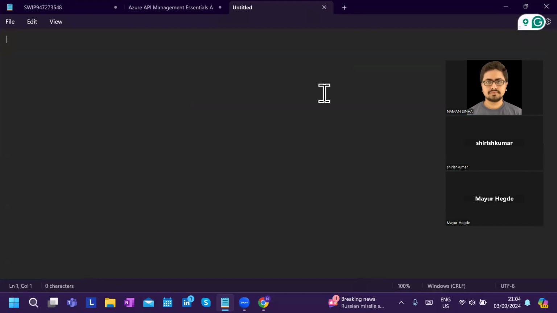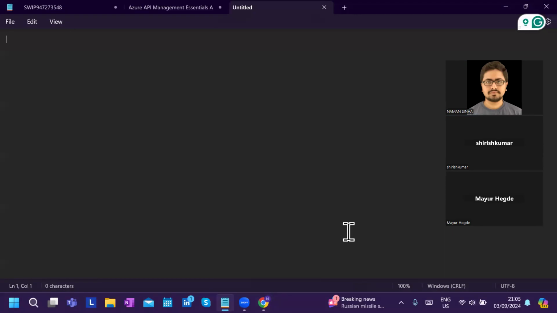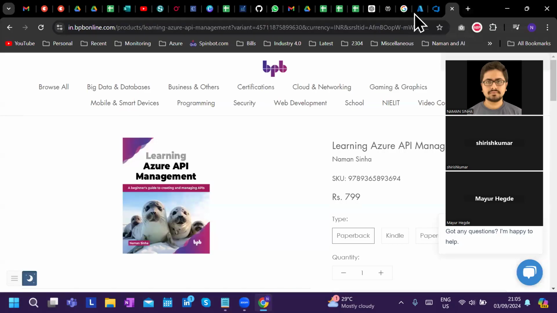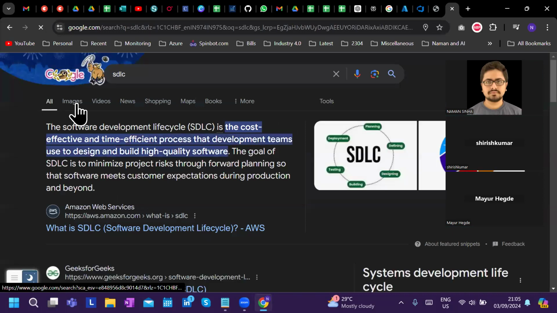Okay, so what is Agile? Now, you both remember in your engineering, you had this subject called software engineering, where you had probably a dedicated module or a chapter related to SDLC, which is nothing but software development life cycle. Not sure how many of you took it seriously because it was pure theory. Okay. So there is this thing called SDLC. Are you aware of it?